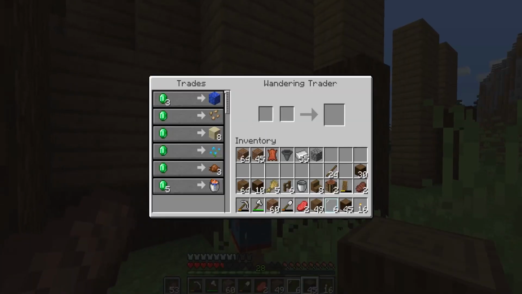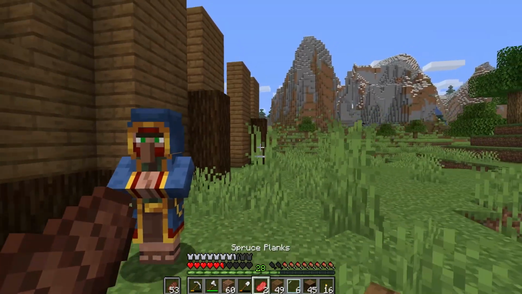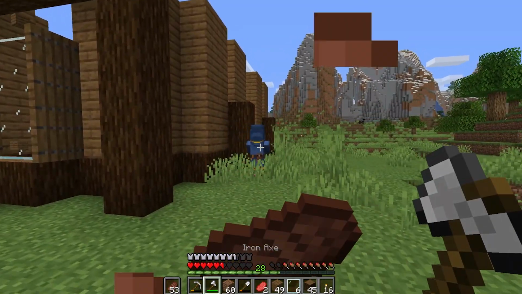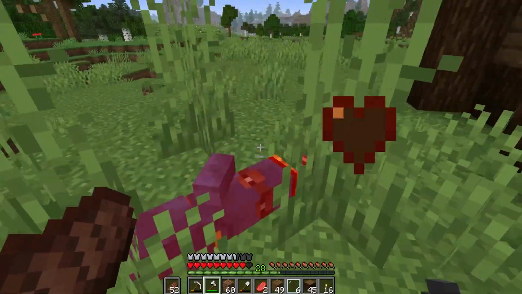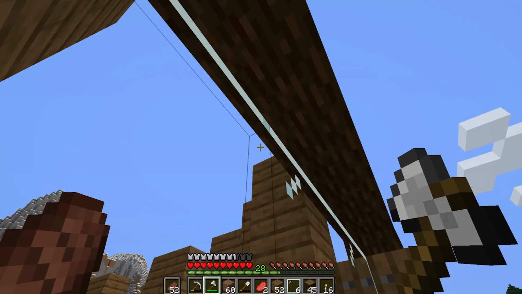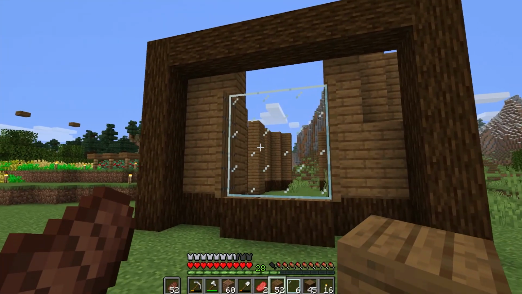Oh my gosh, look who it is. You have nothing I want. Oh, sand. Honestly, I don't even have anything for you. Where are your boys? Where are your llamas? You're just here by yourself? Interesting. Well, goodbye. Sometimes you can get nautilus shells from them, which is probably the only thing I would buy from them. But that guy did not have any nautilus shells for me.